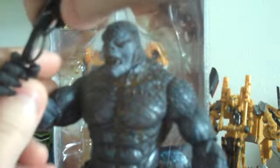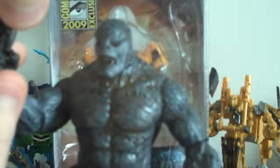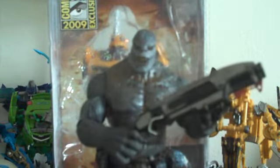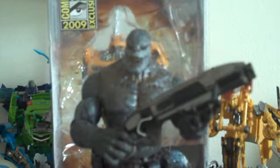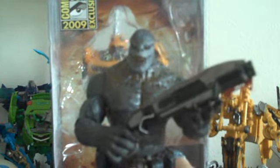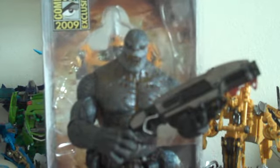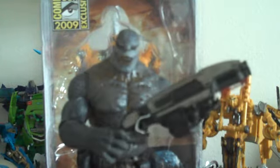Overall, I highly recommend picking this figure up. I got it off Amazon for about 20 bucks, and I got free shipping because I bought another figure for 5 dollars and triggered the Super Saver shipping — spend over 25 dollars and you get free Super Saver shipping. But even if you don't do that, it's still only like 5 dollars for shipping anyway, so you're pretty much paying the same price. You can get it on Amazon for about 25 bucks with shipping.